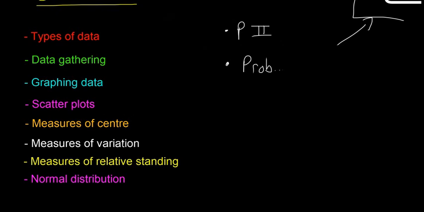Then we're going to look at measures of centre and measures of variation. Measures of centre is mean, median, and mode. Measures of variation is standard deviation and the quartiles. Then measures of relative standing - we're going to do some percentiles. And then the last topic is going to be the normal distribution. That's going to be the biggest topic in statistics, and that's where we mix in probability. It's a really important topic to get.